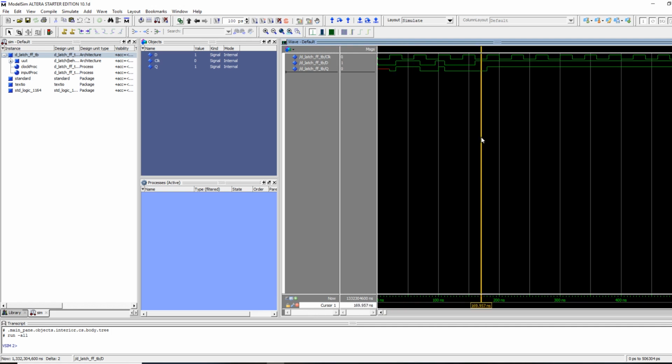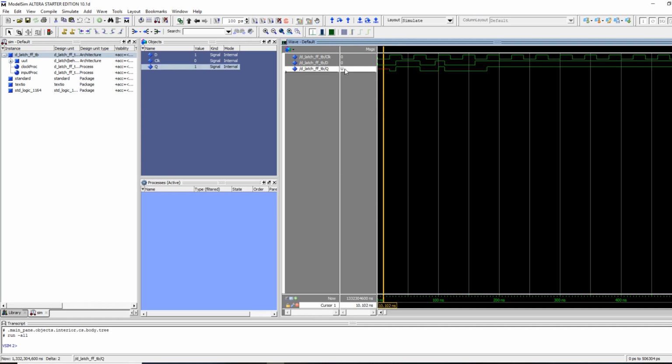In the initial stages, when my clock signal is 0, you'll notice that the output Q has this little red area here, this red bar. What that means is that Q is currently undefined. If I drag the marker to that section of the waveform, you'll see that the waveform Q has a value of U in this waveform window to the left-hand side here. That simply means undefined, while the values of clock and D are 0.